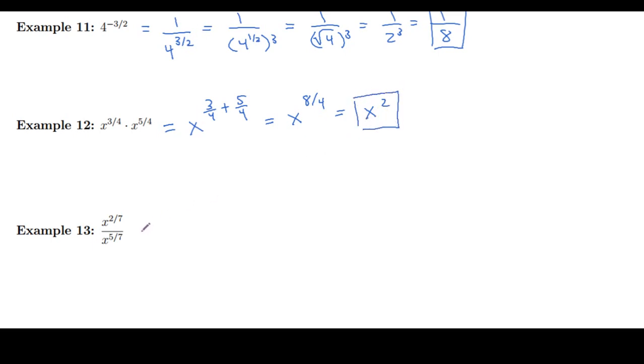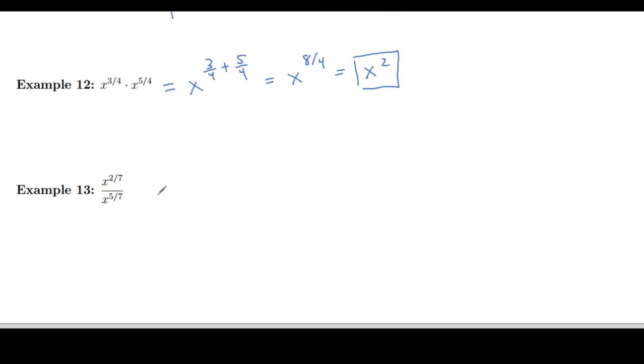And then this one here, if we have a ratio, x to the 2/7 divided by x to the 5/7, then that converts to x to the, we have the same base there, so it's x to the 2/7 minus 5/7, so we actually subtract them. And we can simplify this, so this would be x to the negative 3/7. And I mean, you could rewrite that several different ways, but I don't think we're going to get anything simpler than this because 3 and 7 don't have any common factors. So that's one way to write it.